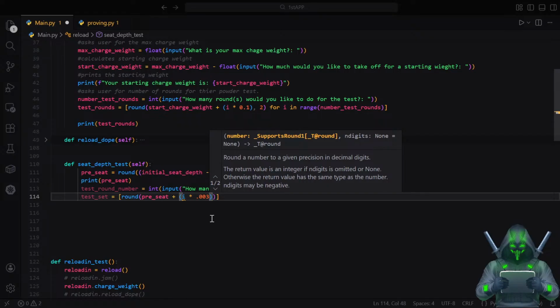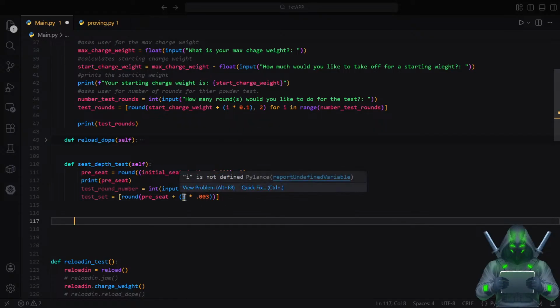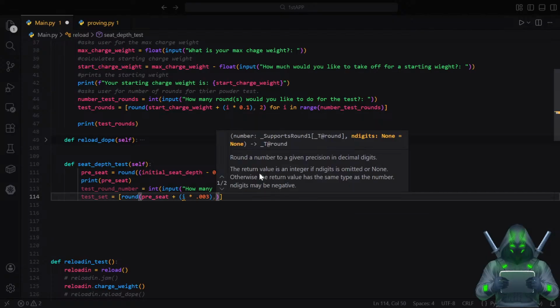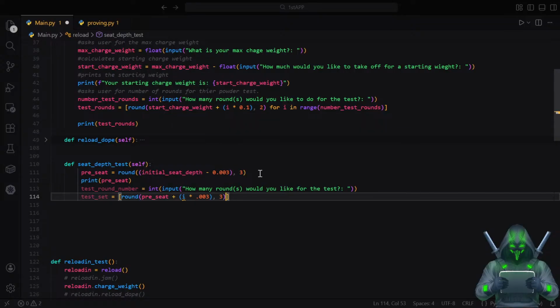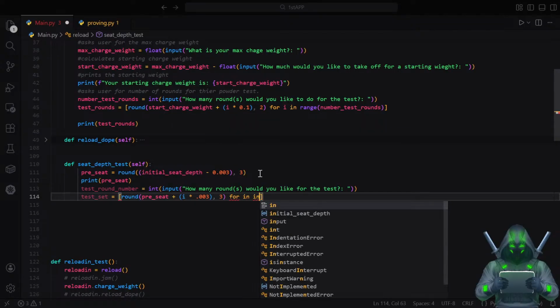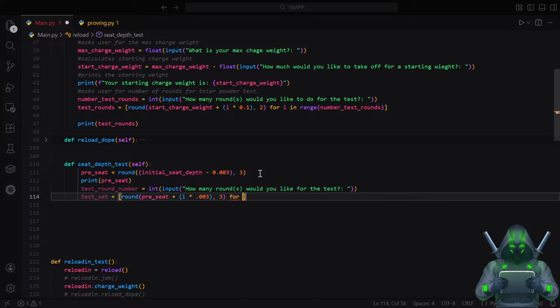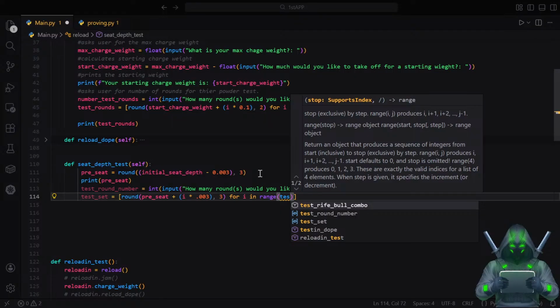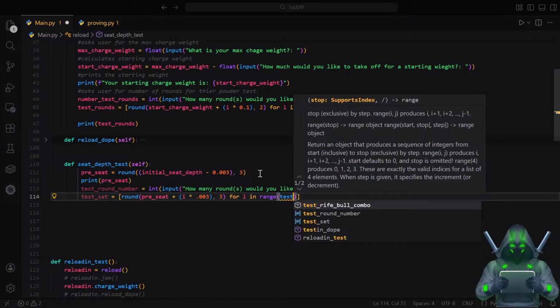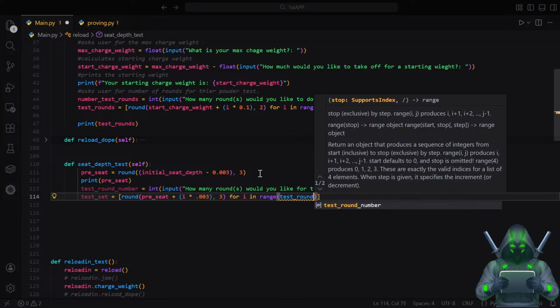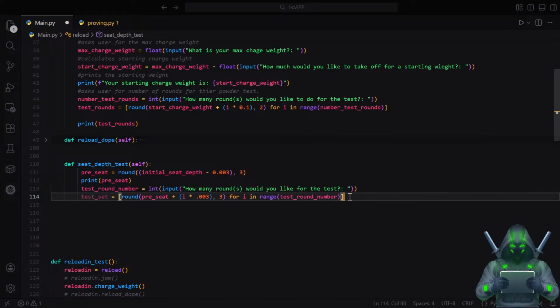So that should give us the increase by that amount. And we want that to go out to the third decimal because it's in the thousands, for I in range test round number. So we'll see what that does for us.